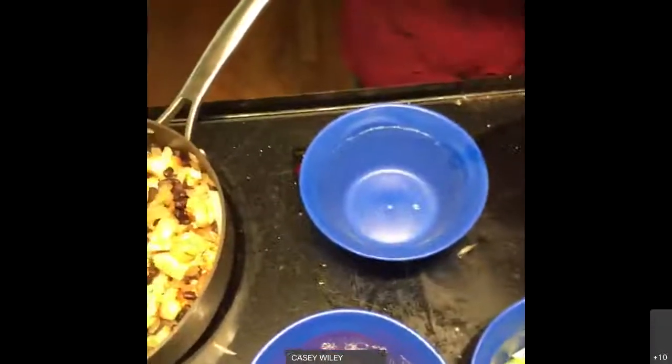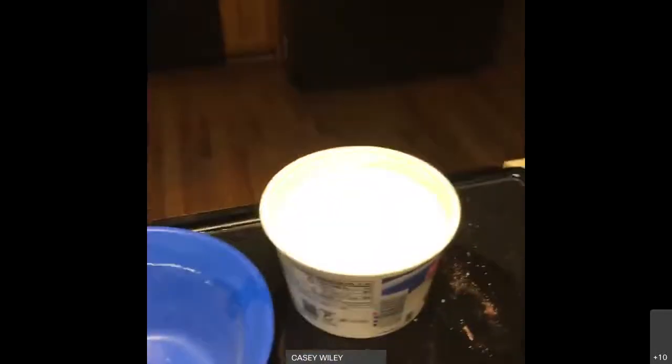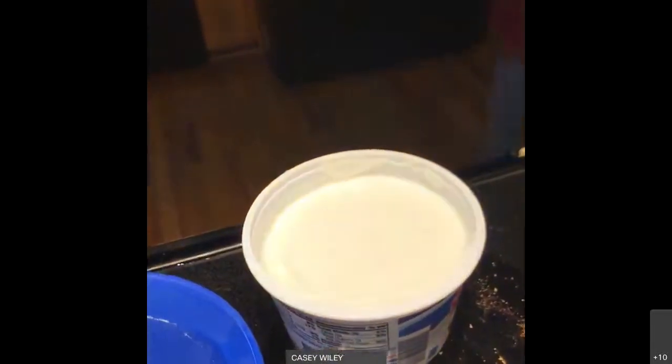We call it crema, which is not a true crema from Mexico. Theirs wouldn't start with sour cream, which is what I'm doing here. It's like sour cream, but a little more viscous, a little more runny. Slightly different flavor, but it's still kind of a cultured milk product. So I'm going to take some of this sour cream. I'm not doing all of it, Michael. That'd be too much. A good amount.